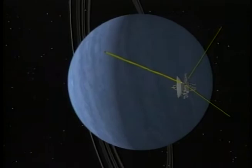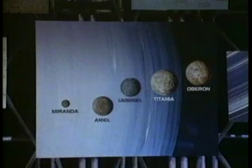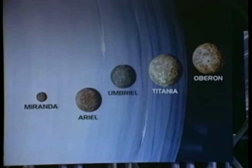The moons of Uranus are one of its most striking features. There are 5 large moons and at least 10 smaller moons. It is these smaller moons that we believe act as shepherds within the rings. The gravity exerted by these moons keeps the rings of Uranus aligned in an orderly fashion. The 5 large moons are all made up of water ice, with perhaps hot rocky cores.